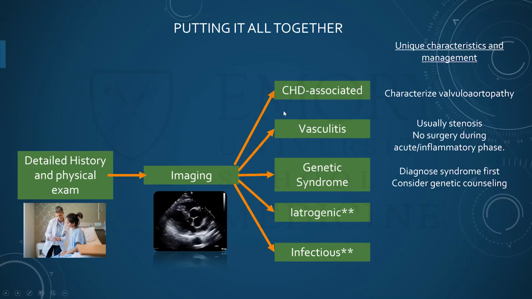And usually when it comes to congenital heart disease associated aortopathies, you're going to have your answer based on the echo or based on your CT or MRI. The difference in management I want to highlight for the purposes of this talk is that when you're looking at bicuspid aortic valve, take the time to really fully characterize it as a valvular aortopathy and mention the specific characteristics of the valve itself and the aorta. So do they have the presence of aortic aneurysm or not? Do they have the typical fused form? That's what I wanted to highlight for that.